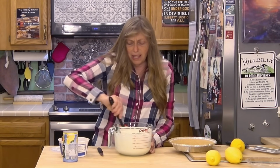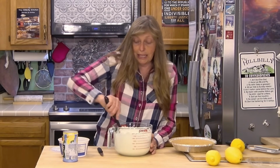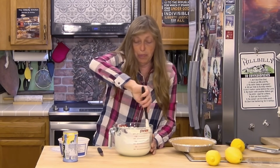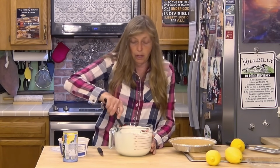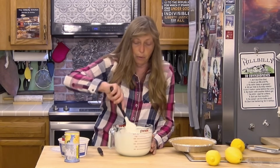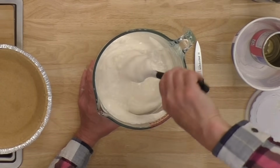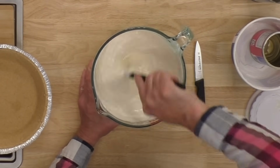I will also say that the brand of lemonade you use makes a huge difference in how this tastes. I tried a super cheapy store brand in it, and I'm not going to say which store brand, but it didn't have much flavor. Something that's 100% natural and actually contains some lemon juice, I would recommend using that. And it doesn't have to be the name brand, but just make sure it has some lemon juice in it. Don't get the super cheapy store brands.